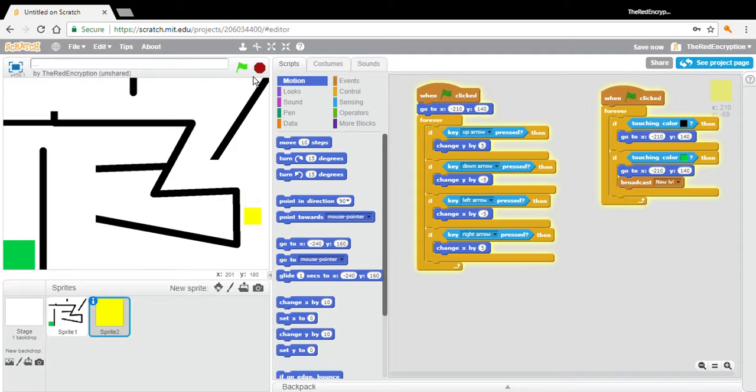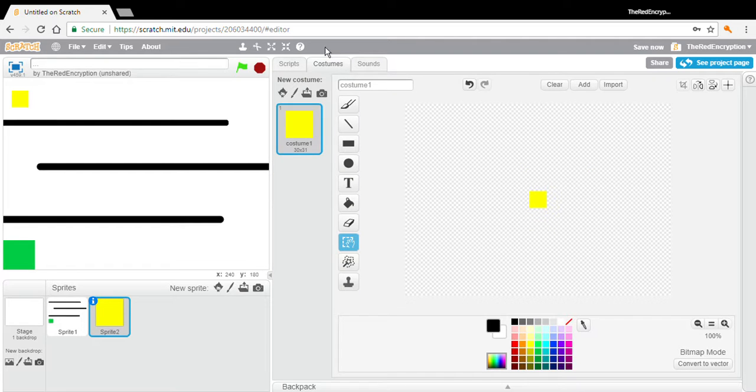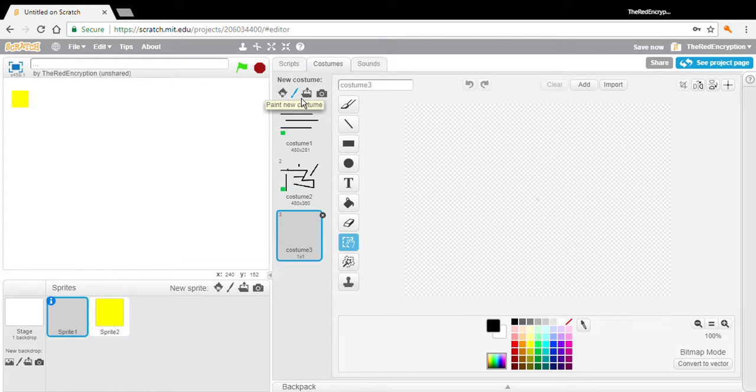See, this part's extremely doable. And so now all you have to do is make a new one, like a new thing. But if you want to make an end screen for the level, then you can go ahead and click this.